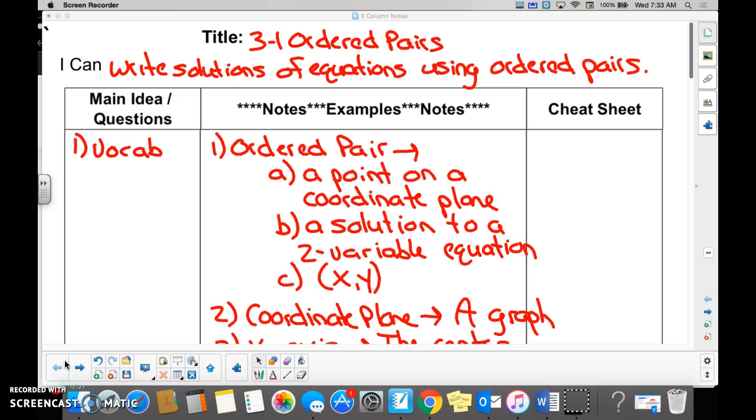As you can see, it's a point on a coordinate plane. So if you look up, you're sitting in our classroom right now, the math classroom. You have a coordinate plane above your head. If you look behind you, you have a coordinate plane on the bulletin board in the back of the room. And for those of you sitting up near the front, there is a small coordinate plane above the smartboard here.